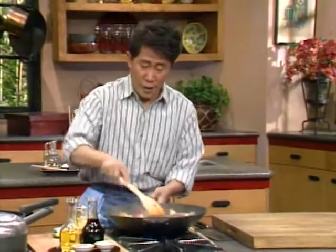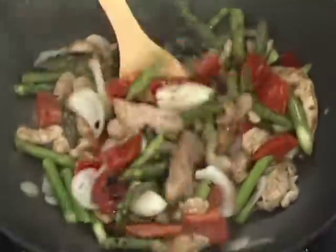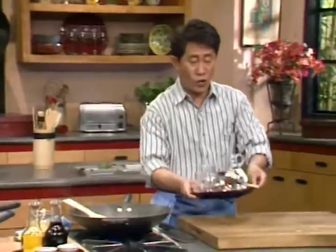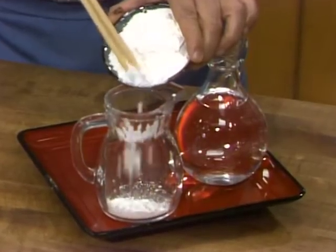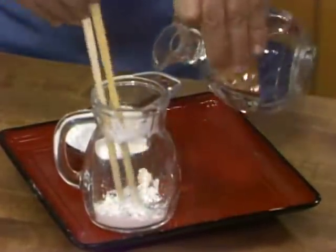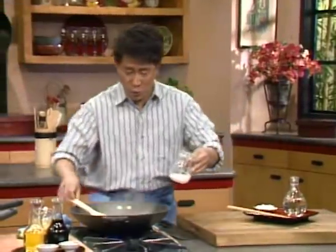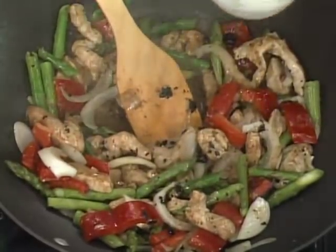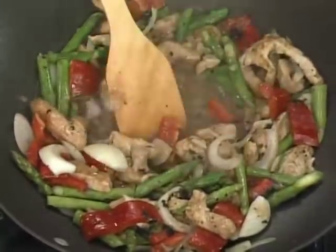Move, mix it, toss it, turn them around. Now make a sauce — I want to show everybody how easy it is to thicken the sauce. I have been using this cornstarch thickening liquid for many dishes. You use one portion of cornstarch or tapioca starch with approximately two to three portions of water. Mix them all up and you have a cornstarch solution. If you want to make more sauce, just add more homemade soup stock and more cornstarch solution — you can make as much sauce as you want.